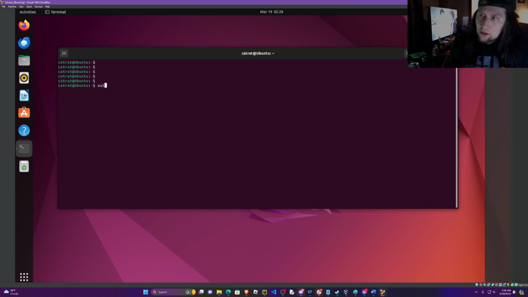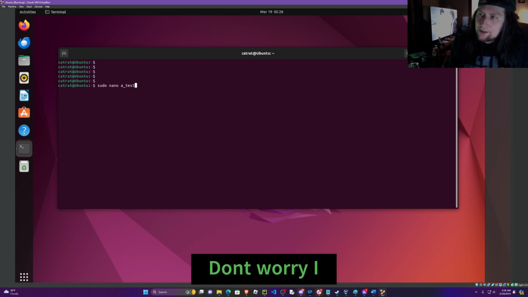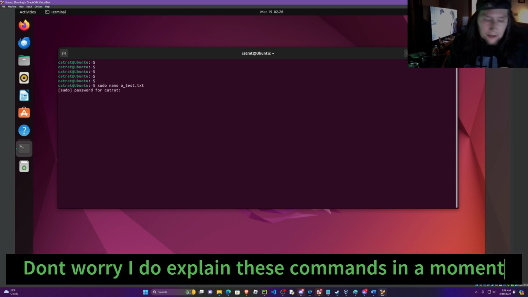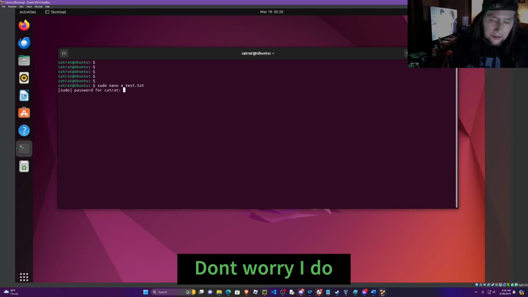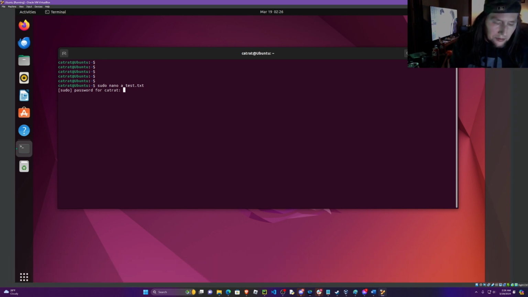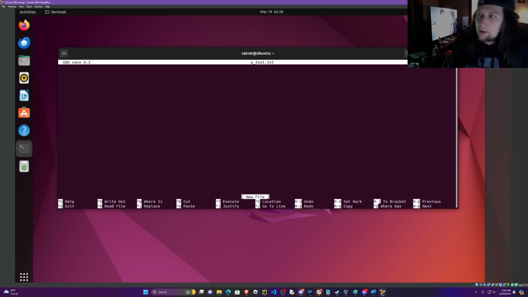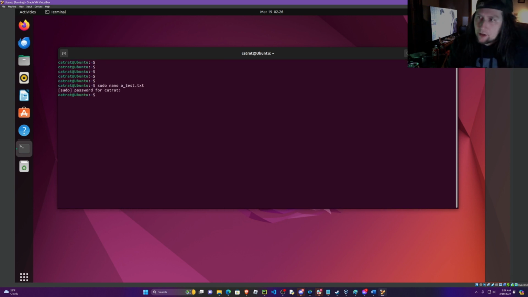So I'm going to say sudo nano a test.txt. All right. And this is where it's going to ask you for your password if you're not already logged in as sudo. So I'm going to say my password. All right. And then I'm just going to say in here, this is a test file with a little happy face on the end, all right? So then after we do that and we enter something in here, what you're going to do, the easiest way to save this and exit out is you're going to press Control S and then Control X, all right?